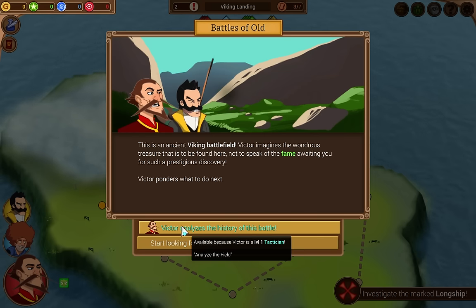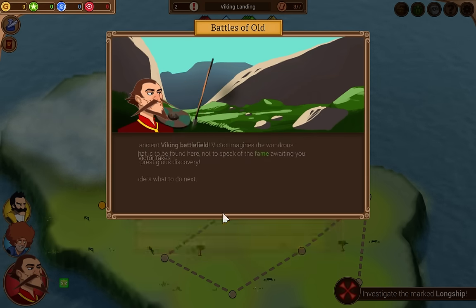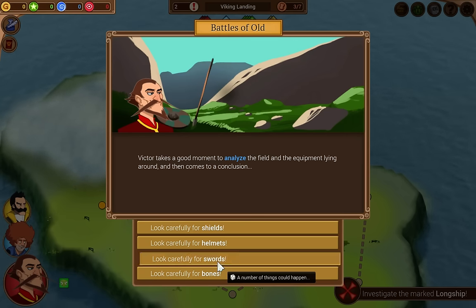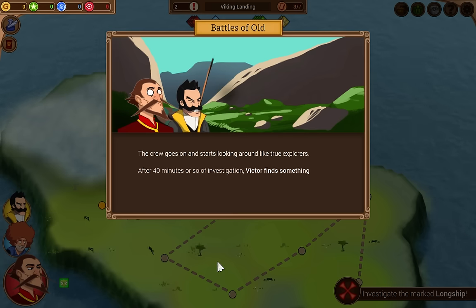So we can do this because he's a tactician. He analyzes the history of the battle. Victor takes a good moment to analyze the field and the equipment lying around and then comes to a conclusion. So we can look for... So this is going to give us a shot to get a treasure, presumably. Let's look for swords.